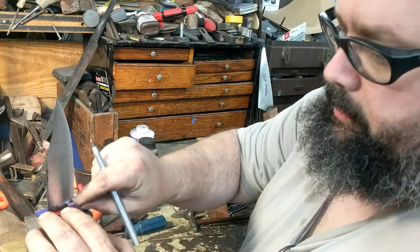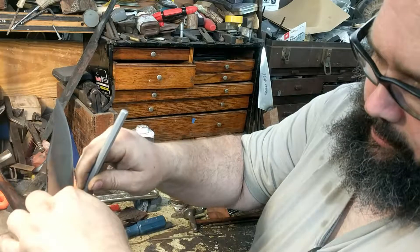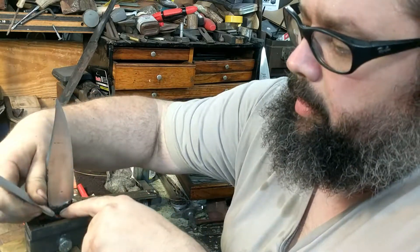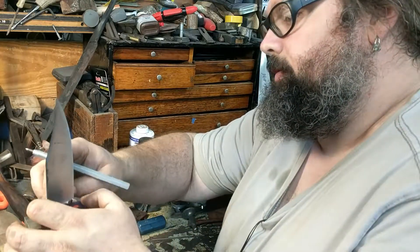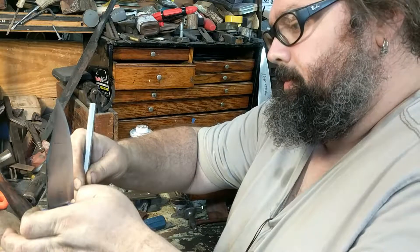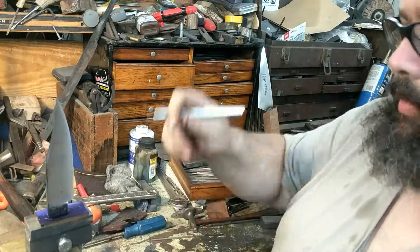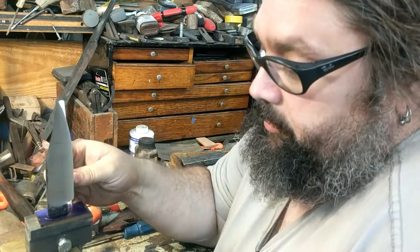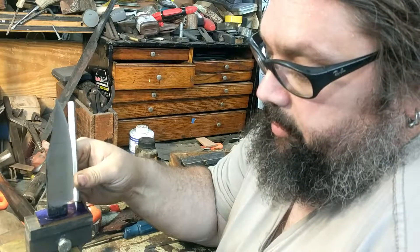Laying this in, keeping it firm against the lock. Go over it a couple times just to make sure your line is going to be visible and won't just disappear. There we go — that's one side. Flip it over. Okay, so I can see this is a little bit wider — the knife I made this for probably had a narrower ricasso. So that means I want to bring these lines in a little farther to make it symmetrical and smaller.